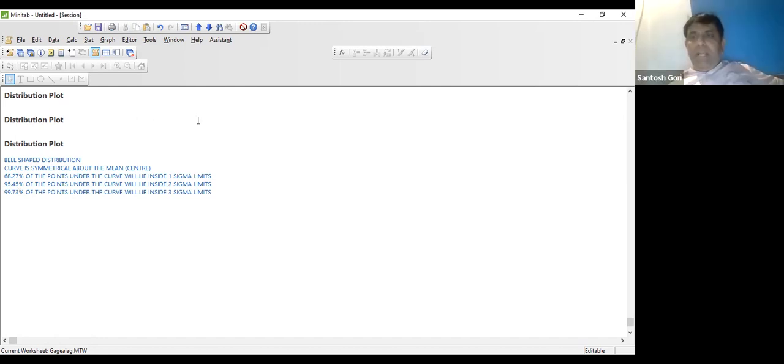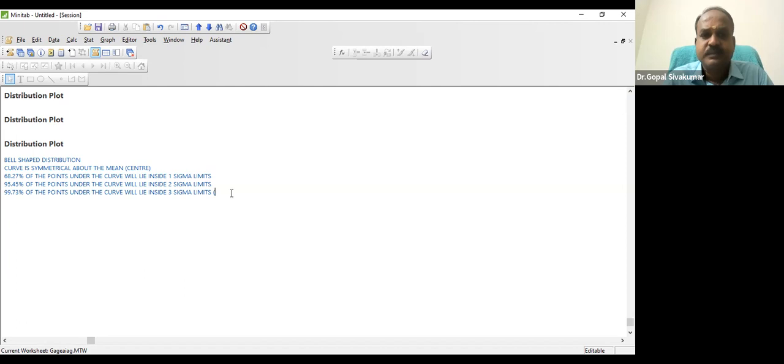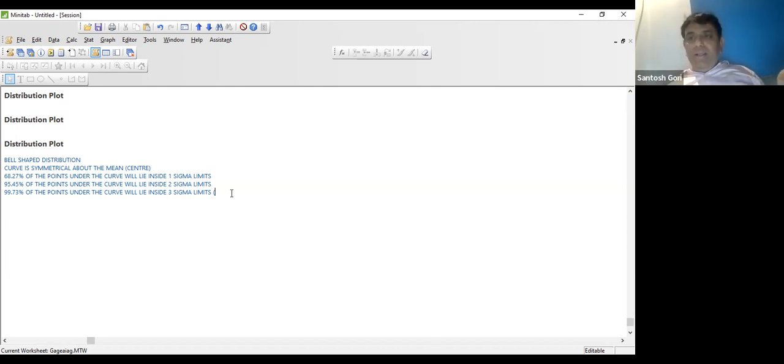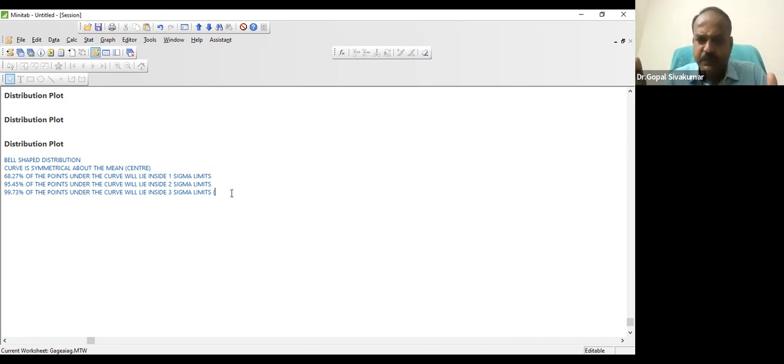Sir, the bell curve between 3 sigma on both sides is nothing but a 6 sigma spread. Can we say like that? Yes. In any normal distribution curve, the total spread is 3 sigma on the right and 3 sigma on the left, so the spread is 6 sigma. And we don't study beyond the control limit because there is only a 0.27% chance. We sincerely hope that it will not happen in our process. So these are called control limits.